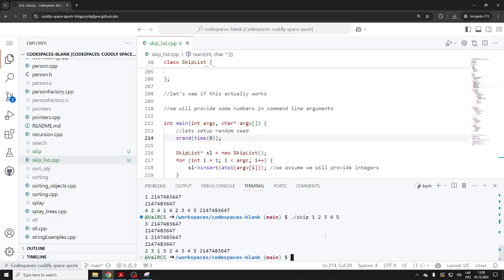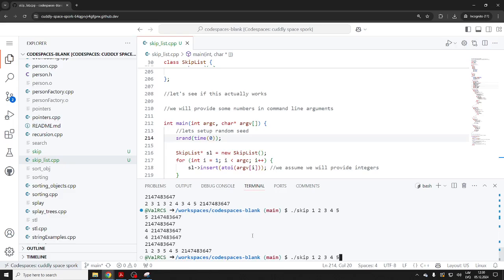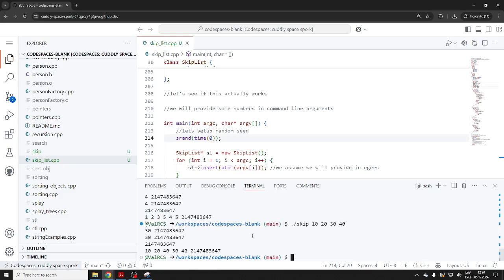There's skip list. I think there's some. It's not. It looks okay, the part here, but I wonder what's happening here, right? You're inserting 1, 2, 3, 4, 5. So if I insert, let's do this. So 10, 20, 30, 40, right? Right. 10, 20, 30. So the question is why is there 40 here? Why is there 30 here, right? So something is not quite right.